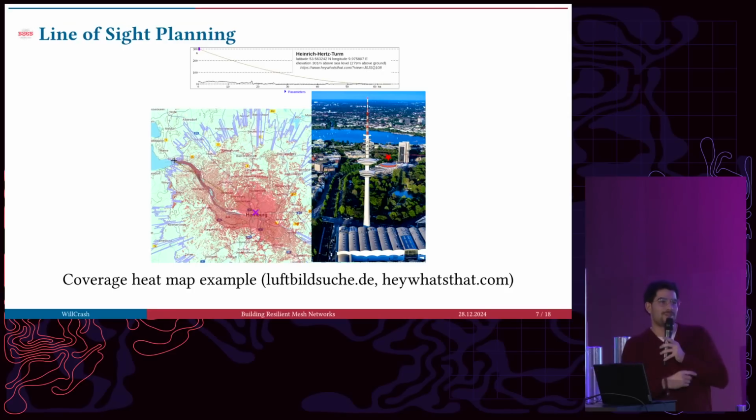Right now the weather is very foggy, so I don't think you can see the Heinrich Hertz Tower, but you can definitely see it here on the map. It's one of the highest towers in Germany. I think it's 287 meters high. And on the left side, we have a line of sight. So all of the red spots you can directly see from the tower. And then on the outside, that's like the physically maximum thing you can see.